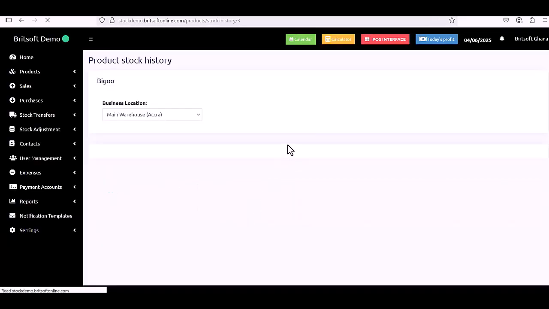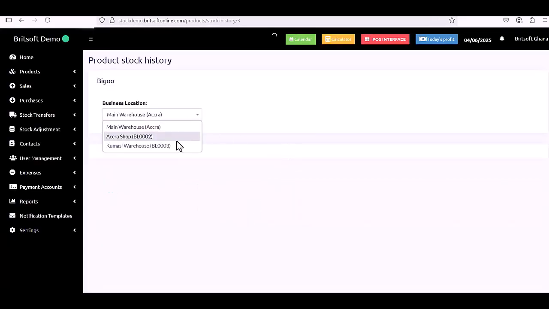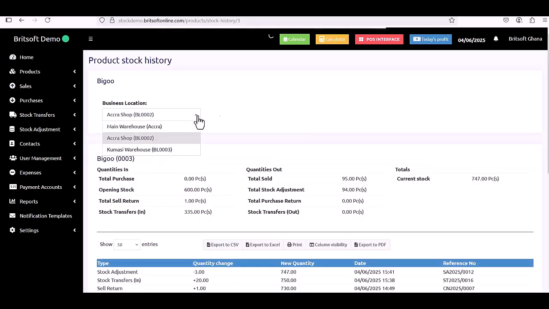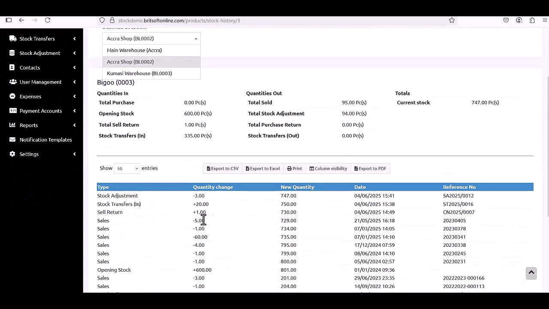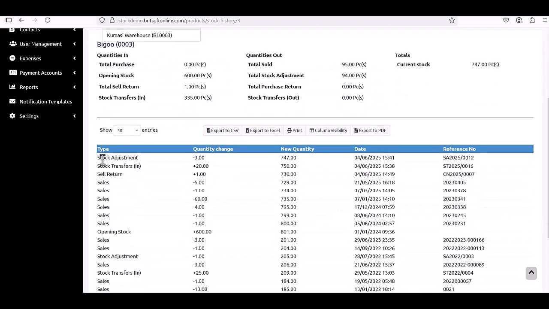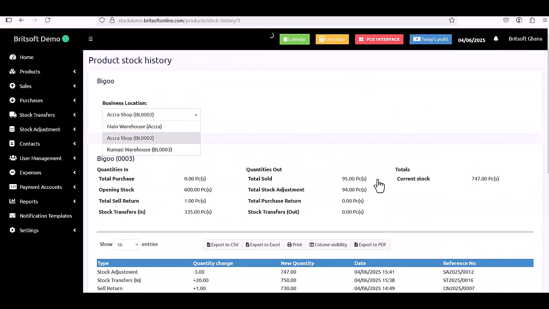We have the product stock history. Okay, so yeah, here you can see that the stock adjustment has had an effect on the stock. We deducted 3 from it, so this is the new quantity now. Yes. Okay, thank you very much.